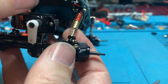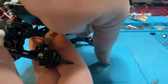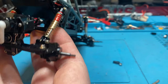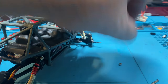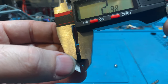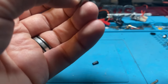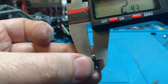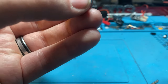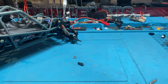And we have just a wheel nut spacer, basically one of these little M2 nuts, and we're just using that as a spacer. We could use one of these guys too, probably. I think they're probably the same as far as width is concerned. Let's look. Looks like we're at 2.9 on the 3D printed spacer or nut, 2.9, almost 3, and then this guy is 2.9, 2.93, and do it again, basically 2.98. So they're the same width. So it doesn't really matter which one you use.